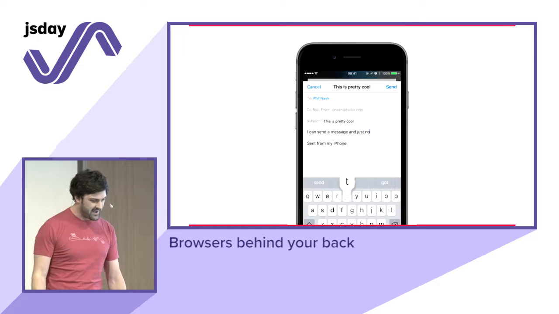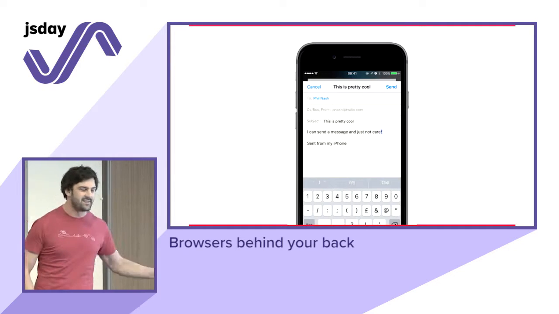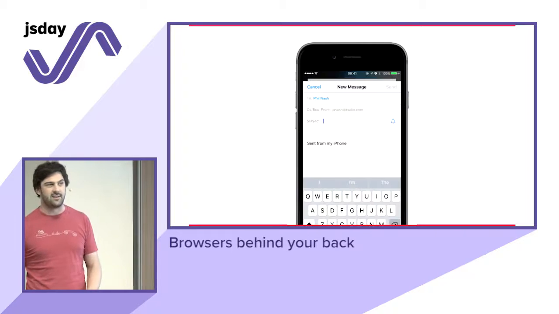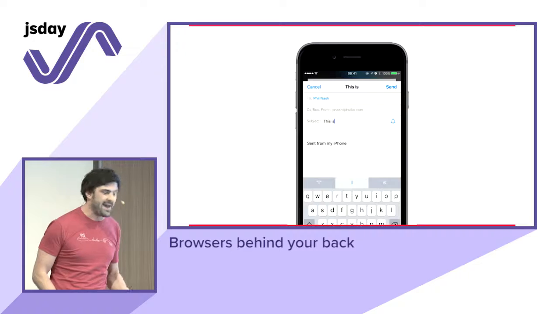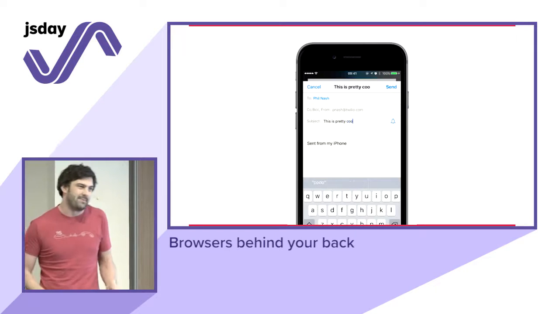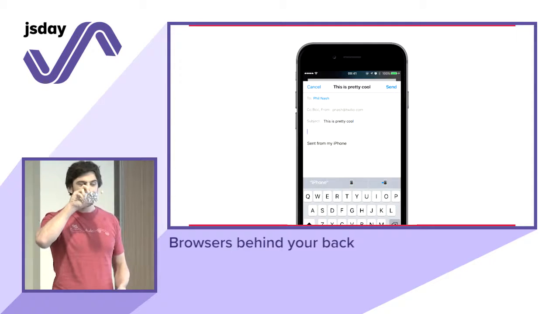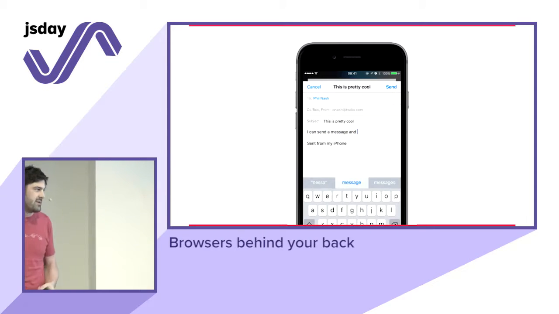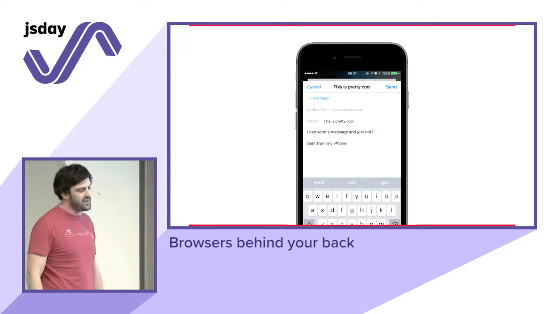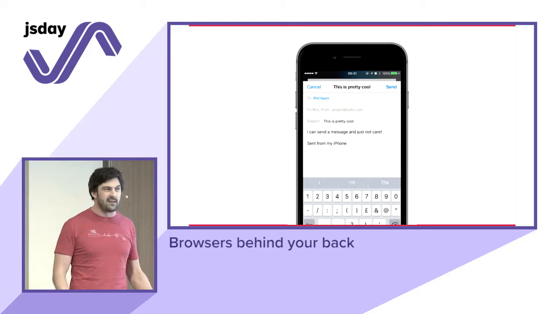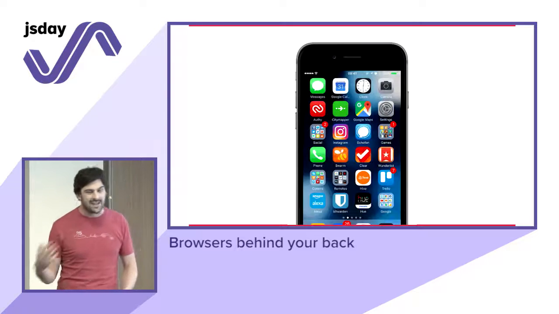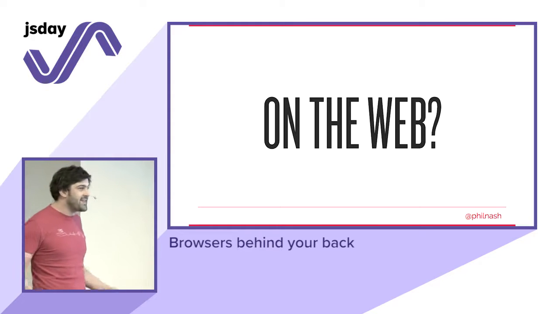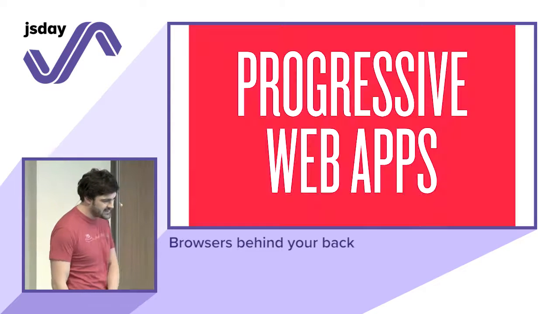But this is kind of what I mean. When you type out an email in a native application and you send it, and then maybe you close the application, or maybe you didn't have a very good signal when you sent that message, whatever happens, you can be pretty certain that at some point that email is going to send. Well, we know that because it's gone into an outbox, and we've heard of email outboxes before, and we know that it's kind of storing it and waiting to send it off. And if it does ultimately fail because it tries and tries and tries, it'll tell you about it and notify you that. But on the web, do we have that as JavaScript and web developers?